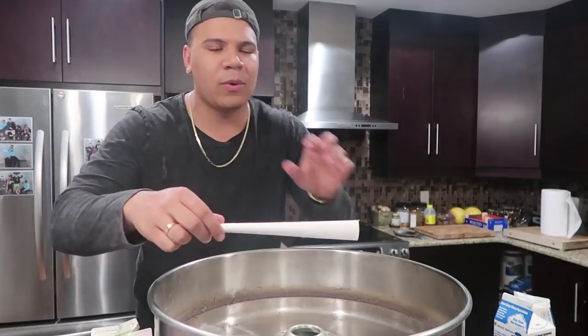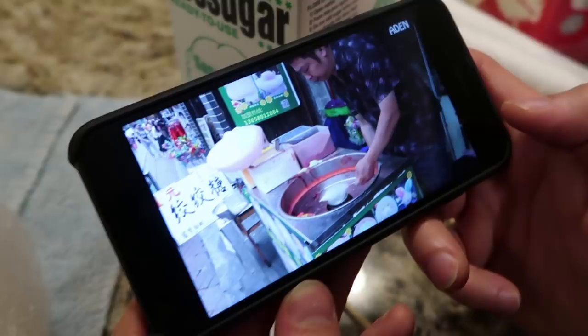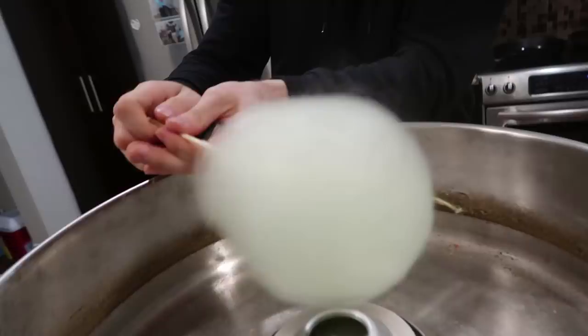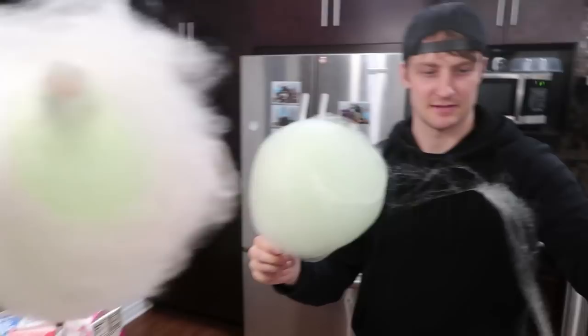So guys, right now we're watching this Asian guy and he is spinning that stick lightning speed. No. Okay, so he doesn't stop spinning it. And he uses a stick. All right, guys, so Dustin is replicating what we saw in that guy's video and this ball is looking wavy. Thank God I have this guy here. So this is you versus the guy she tells you not to worry about.